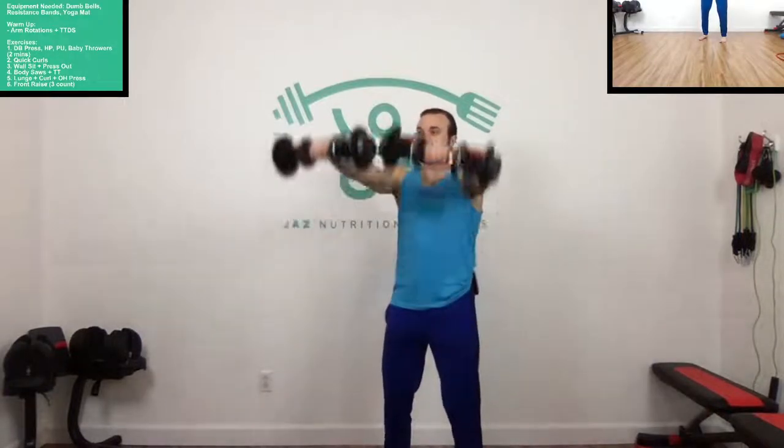You have to use more power to bring yourself back from a lunge versus stepping forward from a lunge. So that's why we're working on that power a little bit more. We're stepping backwards rather than stepping forward back into the starting position. Abs tight, team, let's challenge it.